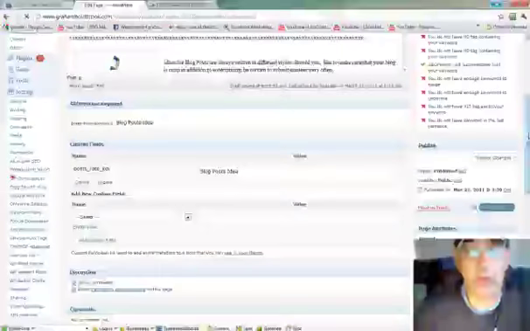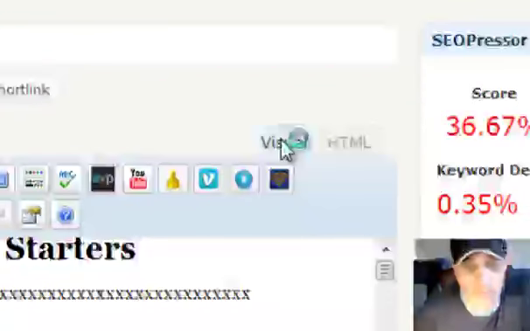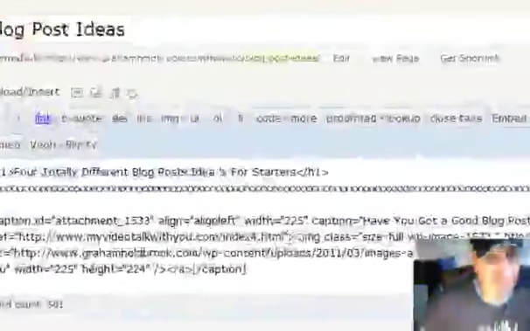Now the reason for that is it gives me an idea of whereabouts I am on the page, because what we're going to do now, we're going to go into HTML, which means we're going to go into the coding. So instead of being on visual where we can see everything, we're going to go into HTML when this is loaded up. Now you can see where I'm looking, there is my link.